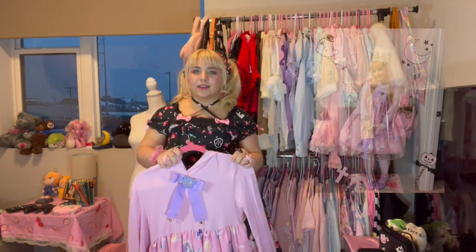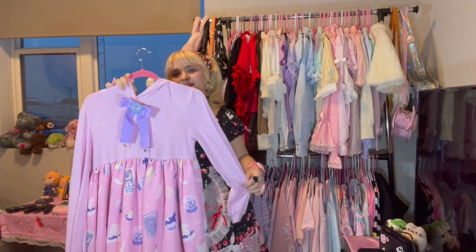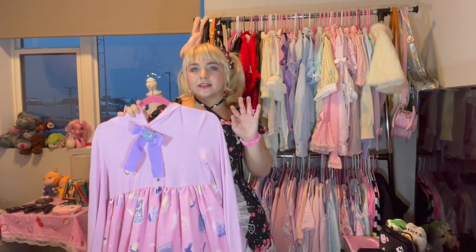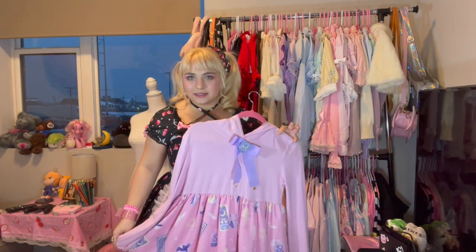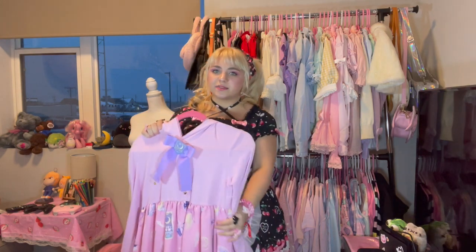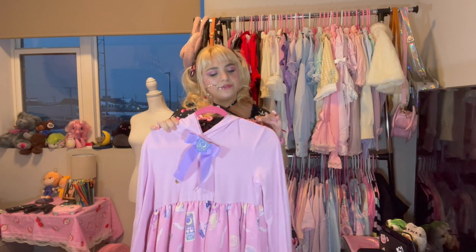So this dress is very special to me because it did come out in 2020. This is the Little Witch Cutso OP in pink. And this is the first thing that I've ever bought brand new from AP, on release day. Technically I went through a shopping service, but still. And I was very lucky to get this because I was not very well up to date with AP releases until very recently. And so I did see the teaser pictures of this, but I wasn't sure if I was gonna have the money by the time it came around. And so then when I saw it was getting released the weekend, I messaged my shopping service because I did have the money for it.